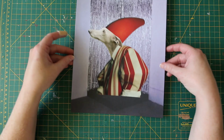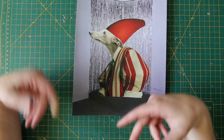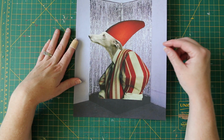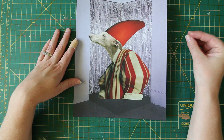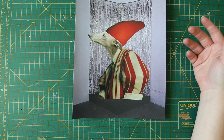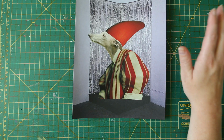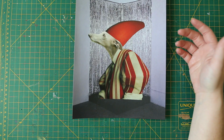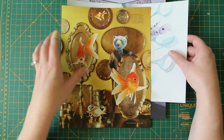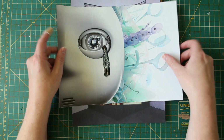And then this one, our little circus puppy. I don't know if he's a circus puppy. He's a performing puppy. I don't really know. But I really like the color combination. I like the simplicity of it. I like that you could infer a story here, and it could be different depending on how you interpret it. I like all of those things. So I guess I really do like this one. This one would be my favorite of the video, and this one my least favorite of the video. So 1, 2, 3. That's how I would rate these.